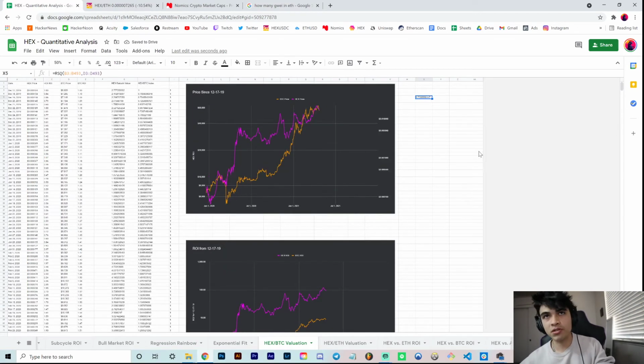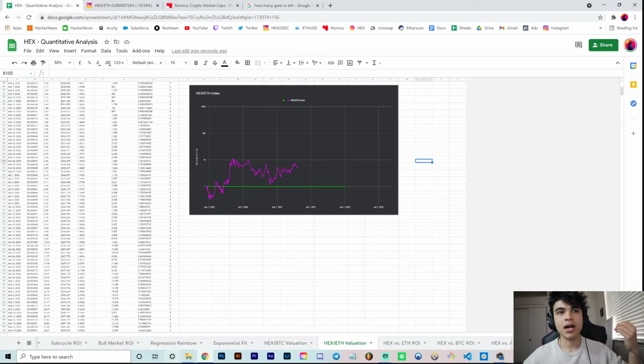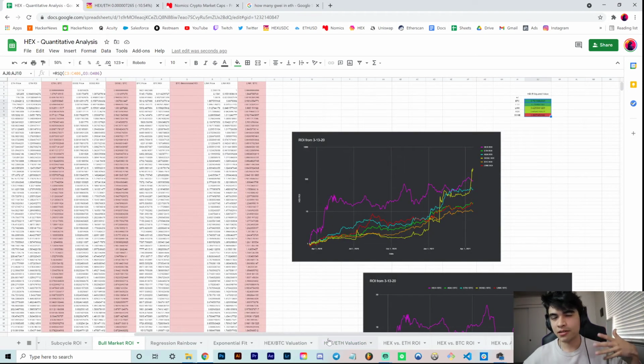About 74% or so. Okay, so even a little more correlated looking back, and it makes sense, right? Liquidity shifting from Bitcoin with the free claims kind of had that bond right there into something more. We have more liquidity in USDC now with HEX, I believe. Interesting. So 74% compared to our 73%. So not much of a difference.